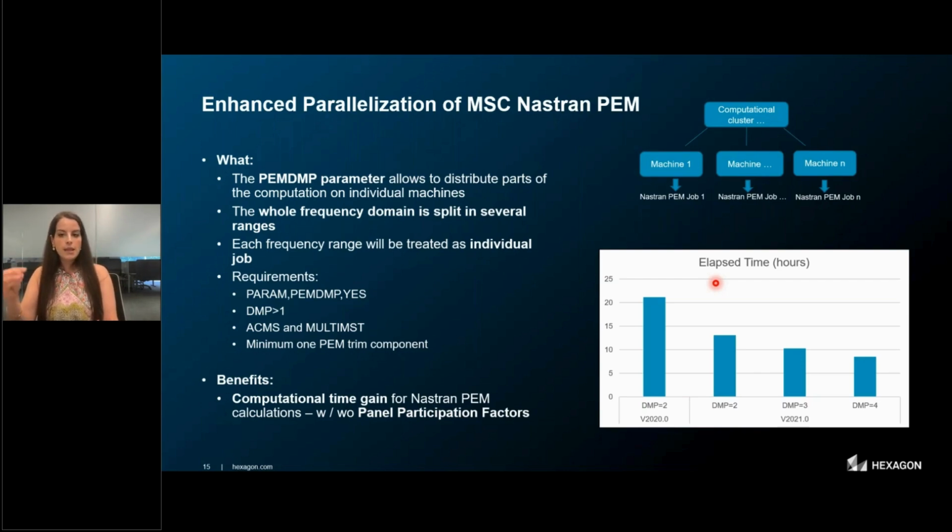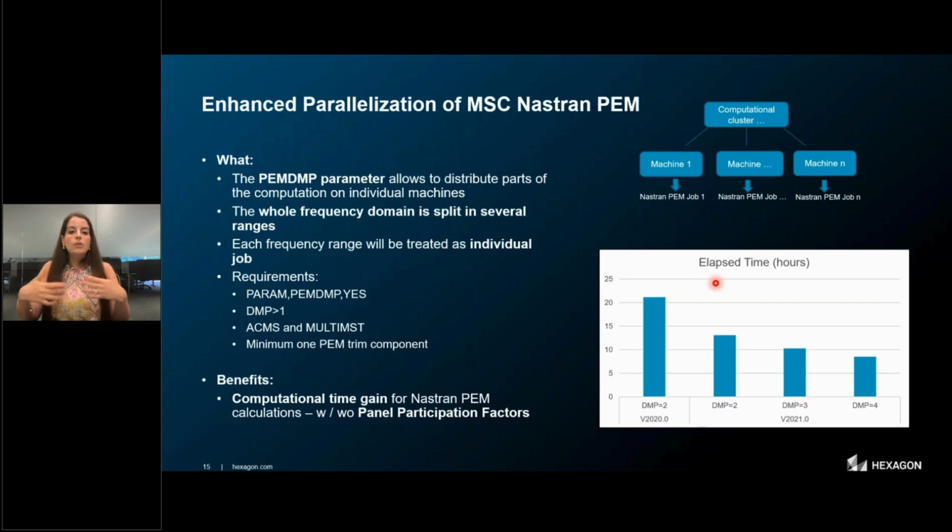That's what it stands for, distributed memory parallel, which is going to significantly improve efficiency. It splits the entire frequency domain into several ranges, and each of those ranges goes to a different machine. Each gets treated as an individual job, which can be processed in parallel.